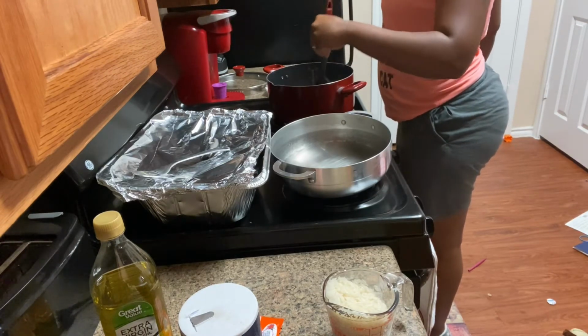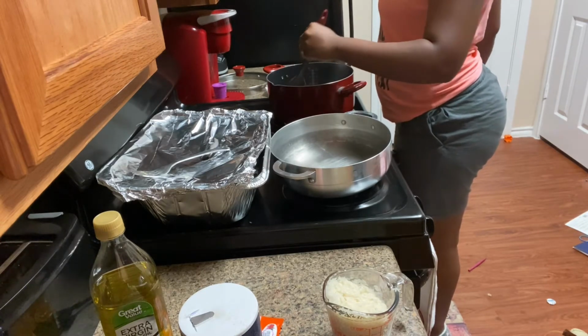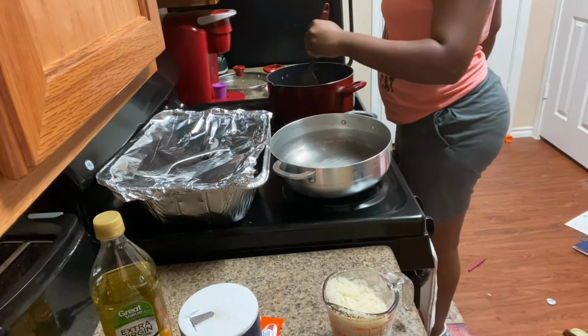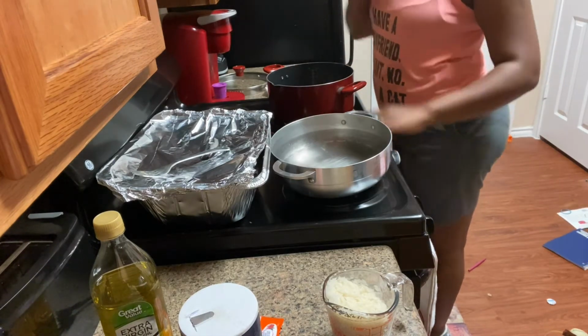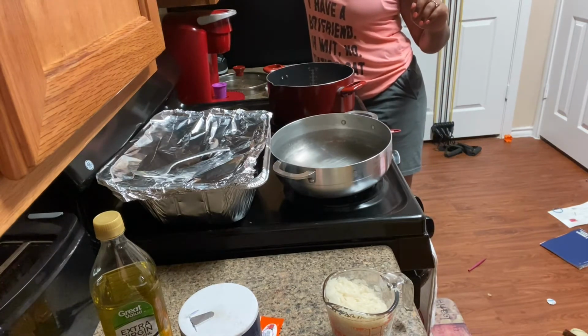But so I'm stirring the bacon up, and then I'm letting my pot over here get heated up for the rice, because it is key that you do not put it in nothing lukewarm or anything. And as well as you want it to fry. Like when you put the rice in, you'll see what I'm doing, but you want it to fry a little bit.